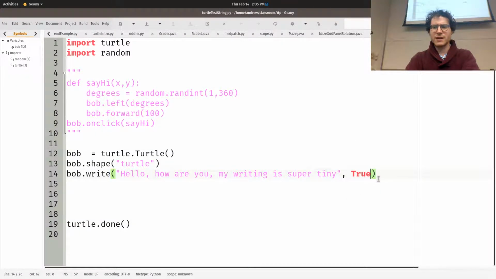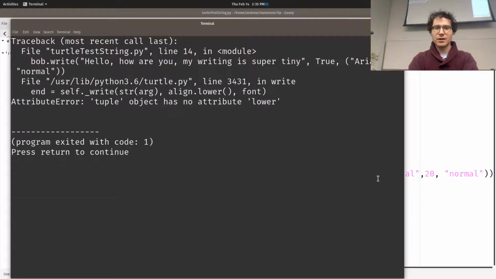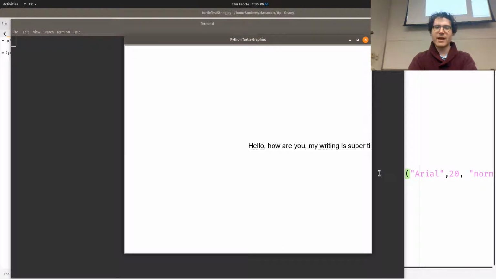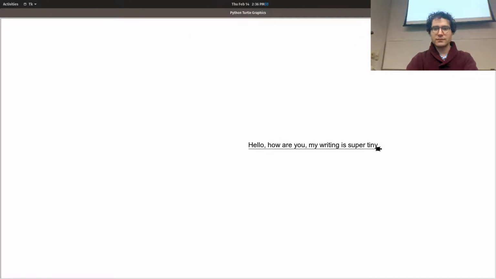And then the final thing over here is a bit different. We need what's called a tuple, which we'll learn more about later. It's a tuple to define what the font is. By default, it uses Arial of size 8, which is super tiny. So we'll simply say Arial, and I'm going to bump this up to 20. 20 is going to look pretty good. Arial, 20, and normal. Within your parentheses, you want another set of parentheses, which define the font. Now if we run that, tuple has no attribute, do I need font equals? Yeah, I needed the font equals there. There we go. Not so tiny anymore.